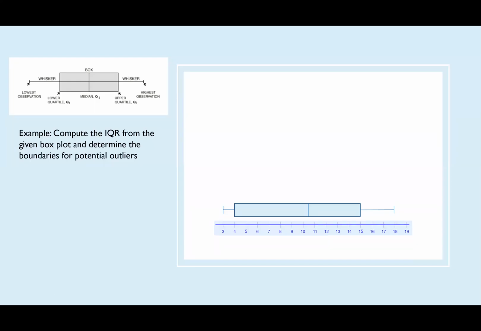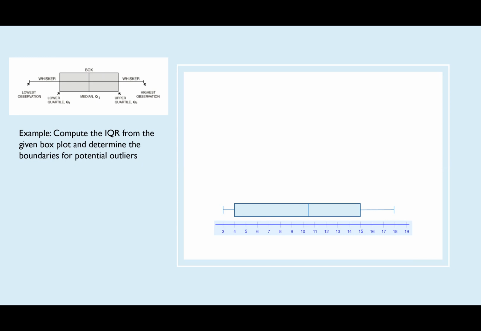So in the previous example, we talked about how to construct a box plot given data. And the way that we did that is we took our data, we sorted it, we gathered the information for the 5-number summary, and then we constructed the box plot with our whiskers at the min and max, the box being from Q1 to Q3, and then the median was represented by that line through the box.